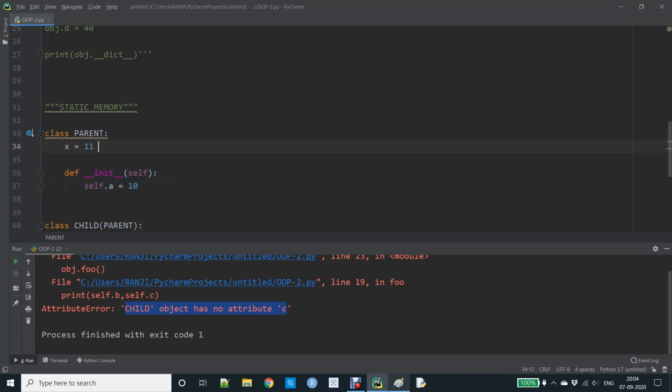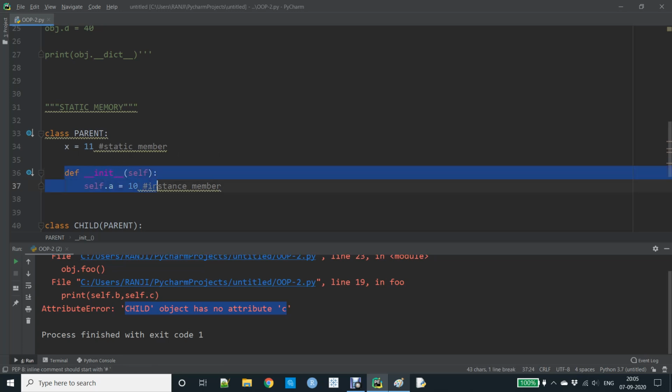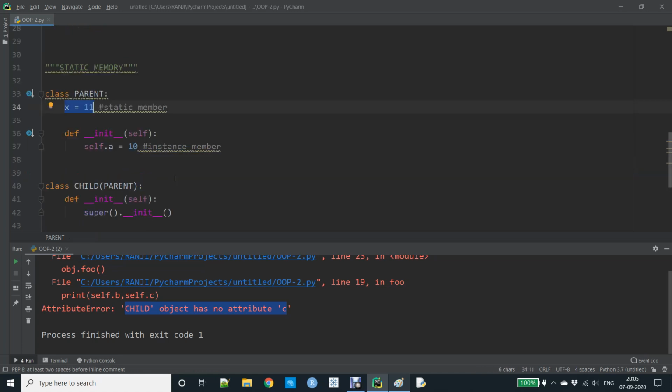This here is called a static member, and this is called an instance member. These are the two differences between these two variables, because this one we call after the function call, and this one we call before the initialization of the function.